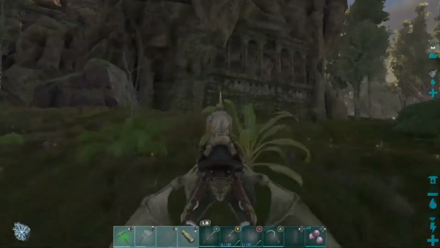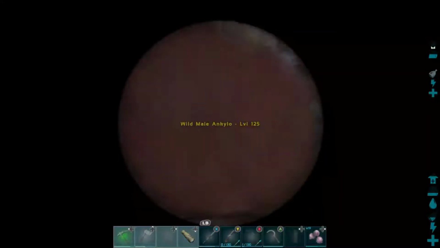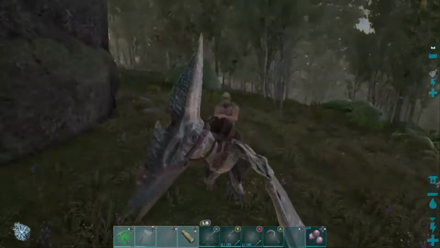Alright, so raptor should be out of the way. Haven't really explored too much up here other than just looking at the ruins. A couple ankylos up here. 125. I think that might be the guy to go for. I think we're going to go for that. 125 ankylo. We definitely need more metal.